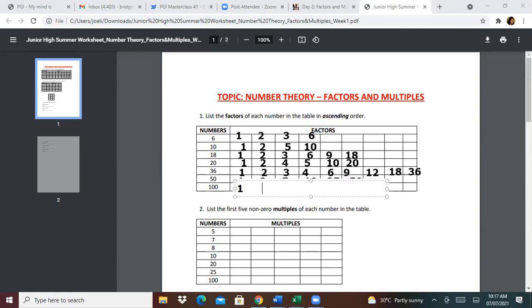1, 5. You skipped 1. What'll come before 5? 4. 4 will come before 5, definitely, but there's another number that comes before 4 even. What number comes right after 1? 2. 2. Just remember 2 times 50 gives us 100. So you said 1, 2, 4, 5. Keep going. 4. We have 4. Because we're going in numerical order.